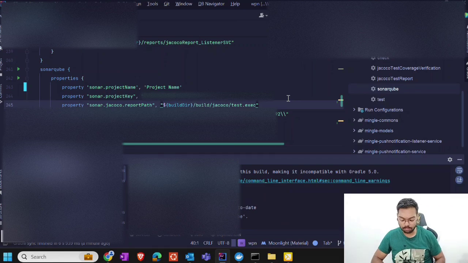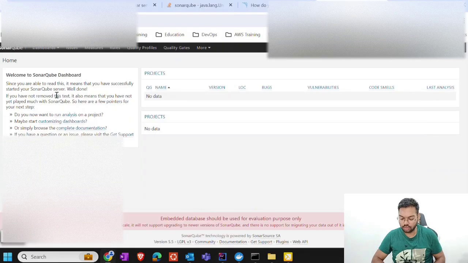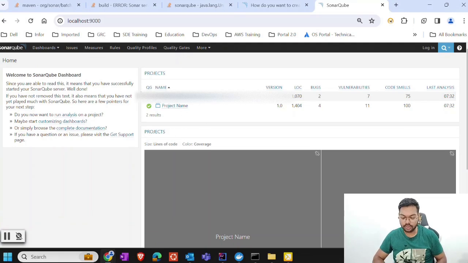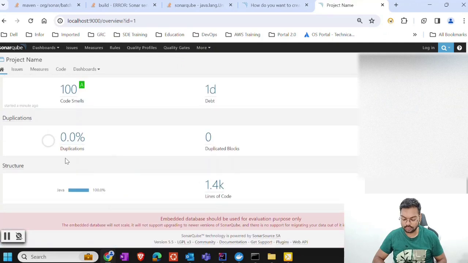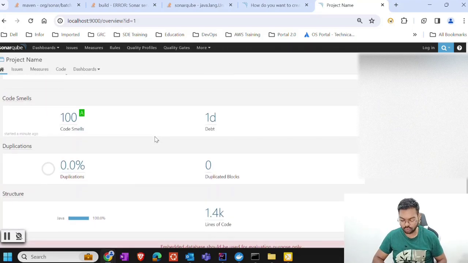Okay, the build is successful now, and you just have to refresh this page. Here you can see that we have got this, and there are 4 bugs, 11 vulnerabilities, 100% code smells, no duplicated blocks, and the code coverage is pretty much not done over here.